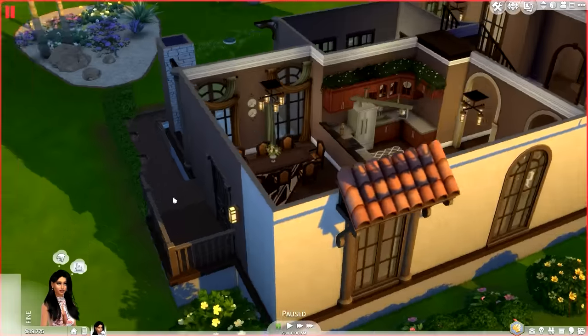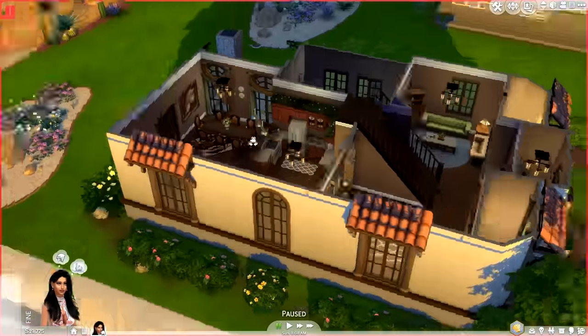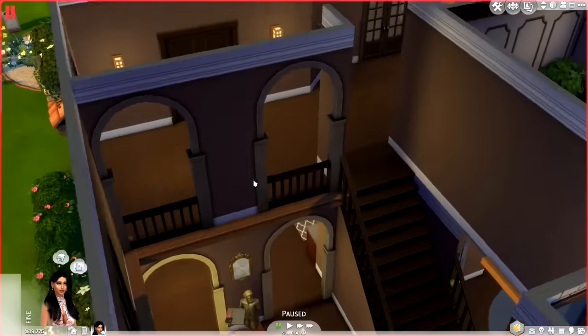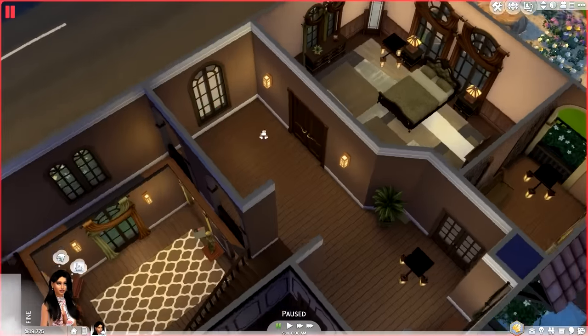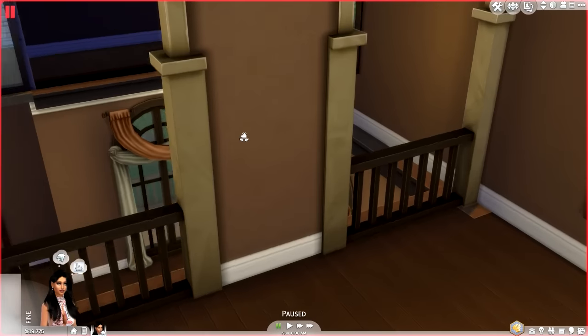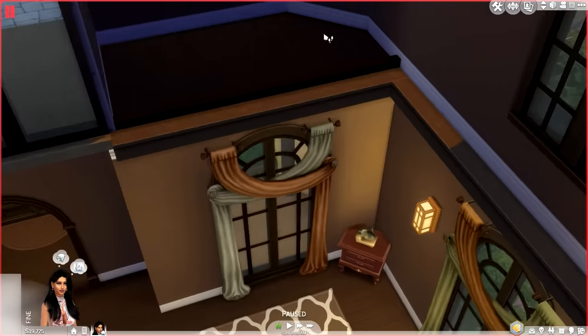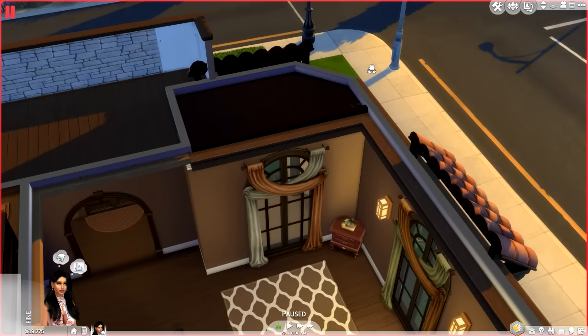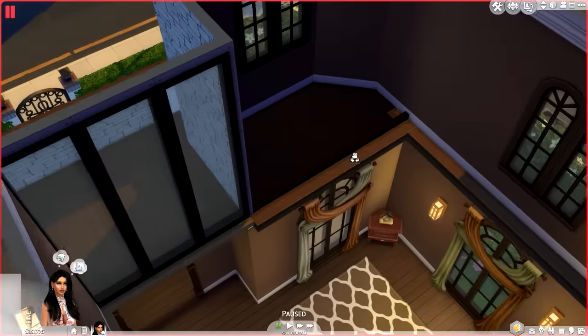And there again is a door that leads out to the pathway to the backyard. And taking you guys upstairs, we have obviously this main space, or like the hallway, I guess you could say. You could put whatever you want up here. I personally just love the option of being able to come right here and just stand and peer down. Also up here, you could go ahead and add something if you wanted to. I didn't add anything in here, not because I didn't want to, but because I just simply didn't.